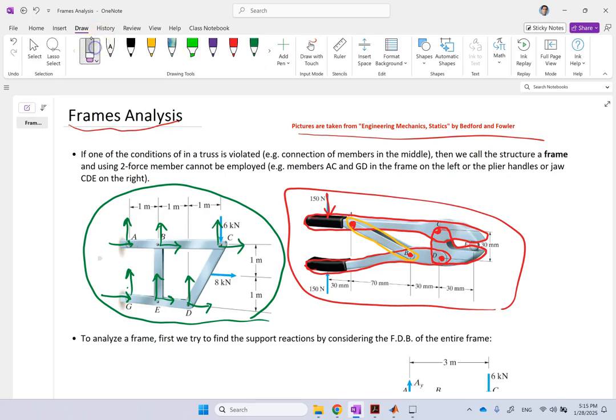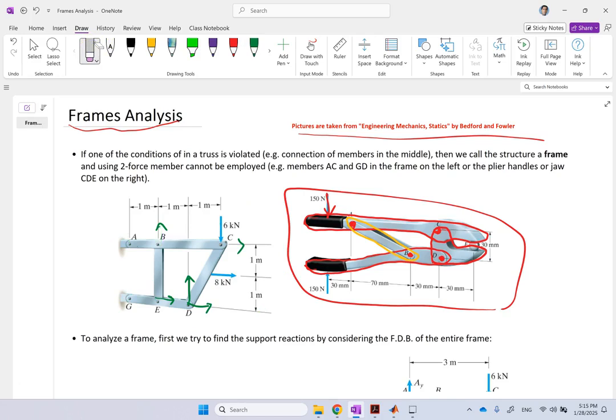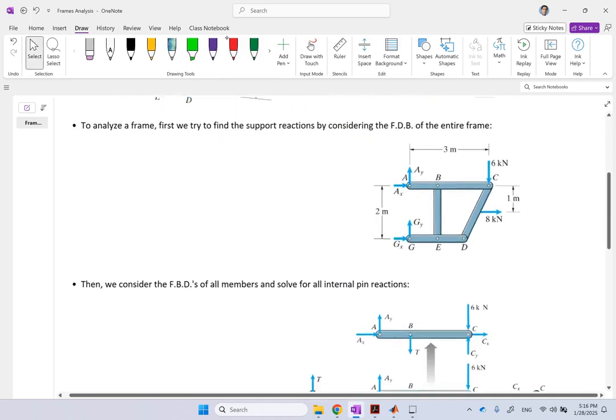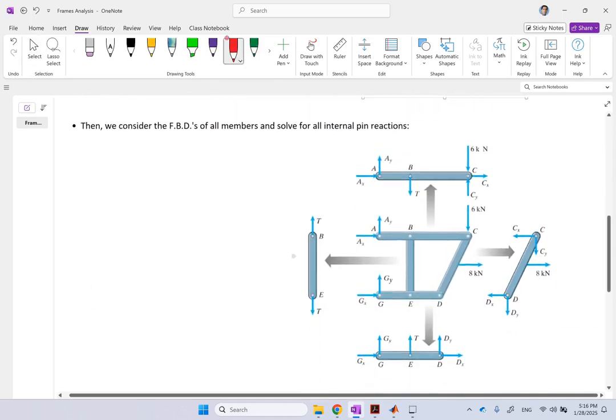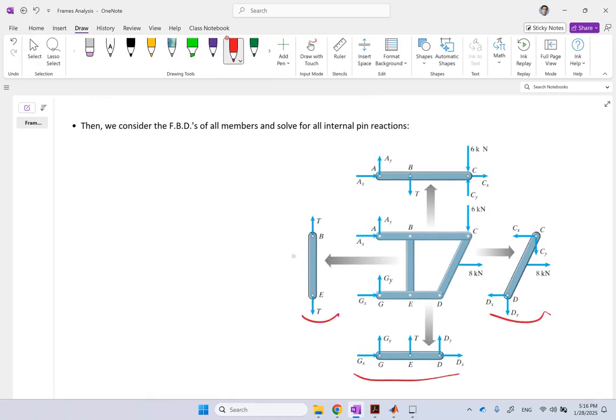To do that, we are going to separate each and every one of these members and draw a separate free body diagram for them. So here is that, what you can see here, it's broken down into 4 separate FBDs. This is 1, this is 2, this is 3, this is 4. So these 4 FBDs, each one of them, has 3 equations, some Fx, some Fy, and some moment about the point. So you have 3 equations per FBD, and you have 4 FBDs, so that gives you 12 equations. So you should be able to solve for 12 unknowns. So yes, you can determine everything.